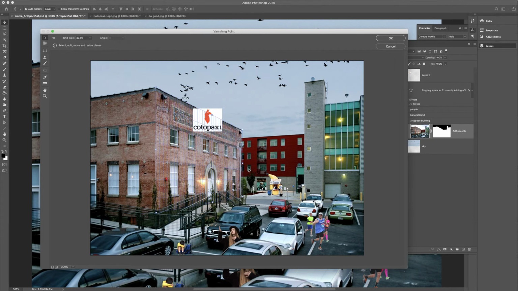So here's what's great about this. If you wanted to add a storefront, like pretend that there's an addition coming off the side, you can go ahead and keep this vanishing point filter off the building. I could even make it larger if I wanted to off of this side. But really the main thing that I'm looking for is right here on the face so that I can bring this logo here. Okay, so go ahead and get your vanishing point filter set up, and then I'm going to meet you guys back in the main file, and you do that by hitting OK.